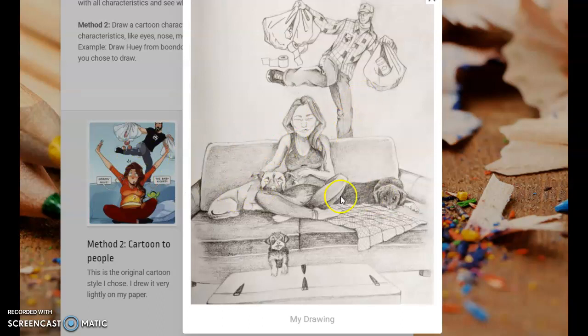A little bit different than what she was in, different pose, made it look more like me. And then I put our 3 dogs in the picture, and our couch or the blanket, our coffee table, just changing things to make it look like whatever person you're doing. So that's one way you can do that. And then I added some shading because that's what they do in this style a little bit.